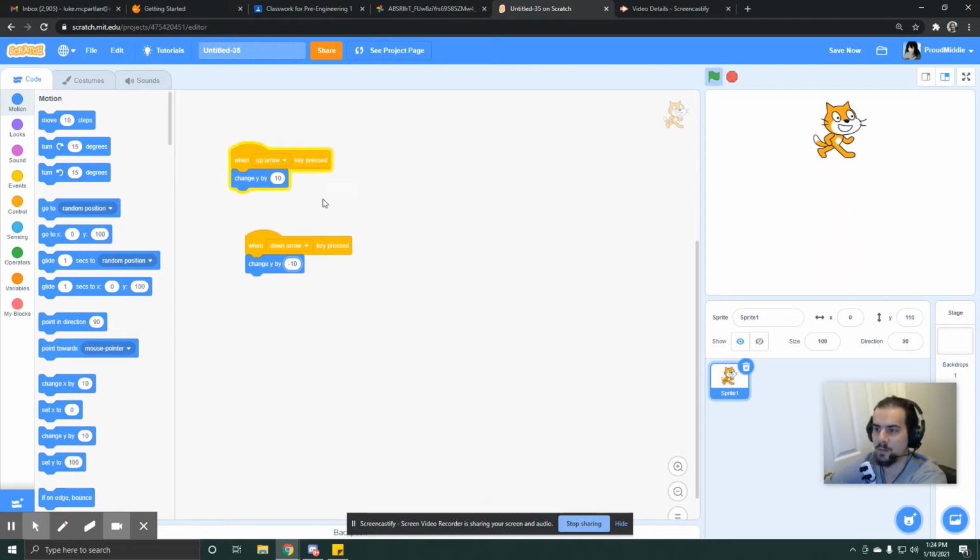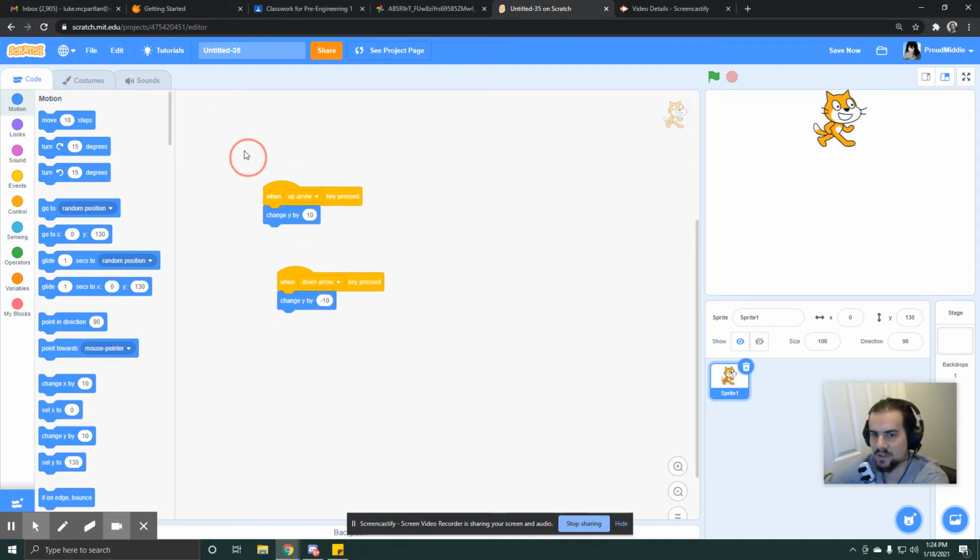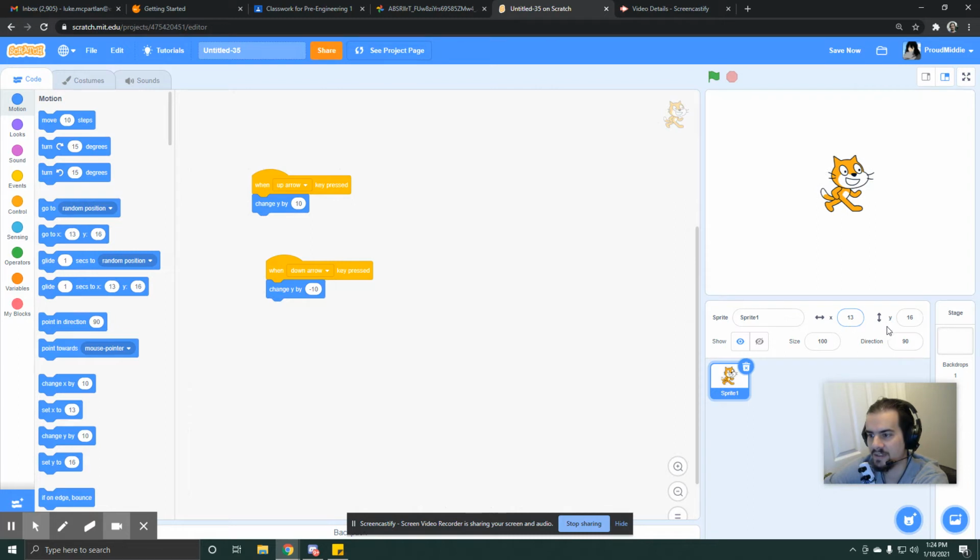I've had a lot of students come up with this on their own already, which is why I'm showing it to you now. And it gives us a good way to talk about these variables. Variables just means numbers that change. So these numbers that change mean where the sprite is: the x variable and the y variable. We don't have to be any more detailed about what variables are right now.